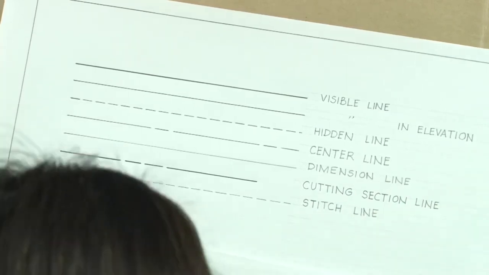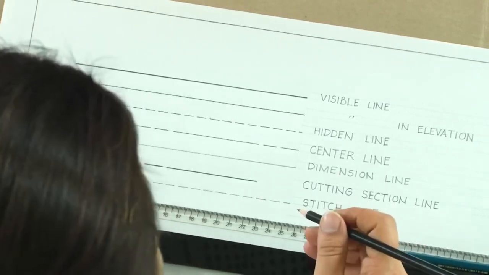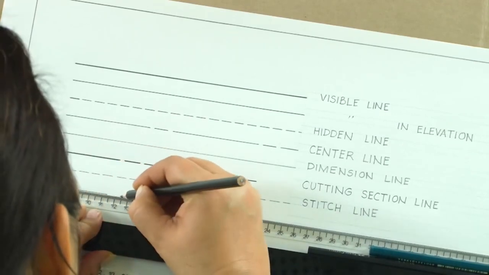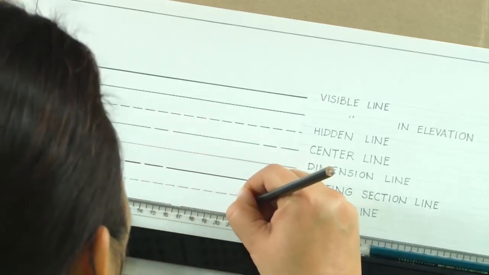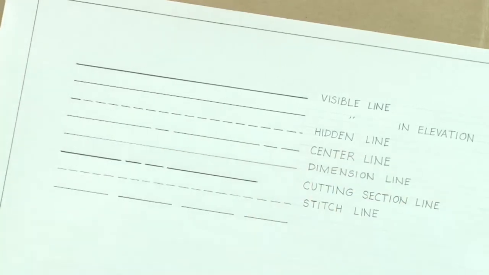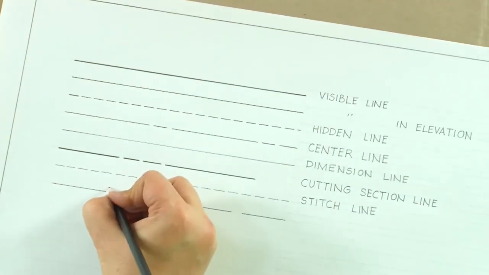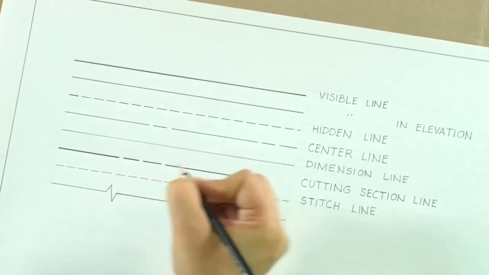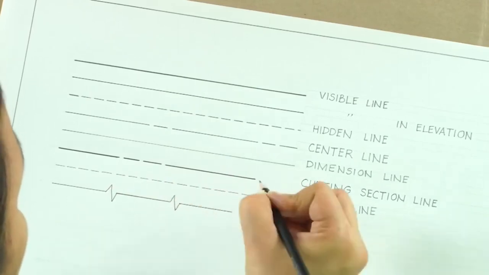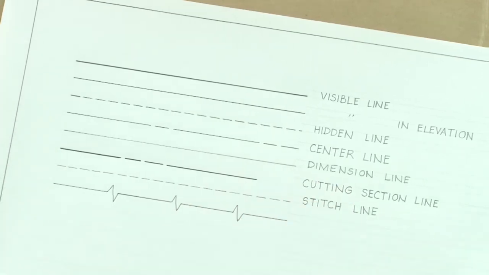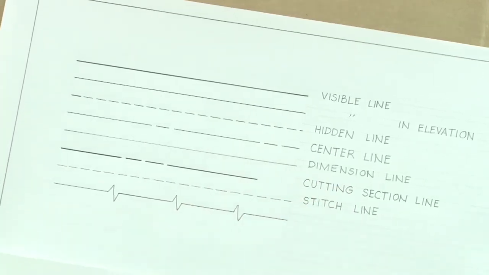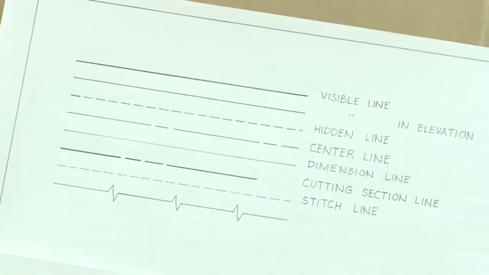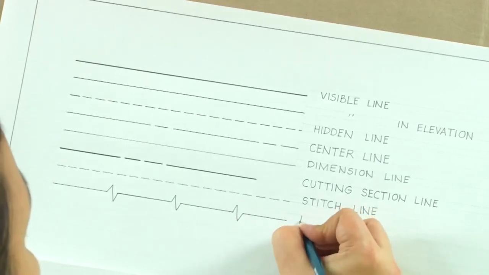One more line which is often used is a break line. I will tell you the long break first. So what we do, we make equal dashes and we leave some part in between, a dash size space in between. And then in this break part, we draw lines like these. So sometimes when a drawing is very huge, we can't probably draw the entire drawing in one sheet. So what we do is we just draw a part of this object, draw a section line, and then continue with the remaining part of the object on the next sheet. So this is a long break line.